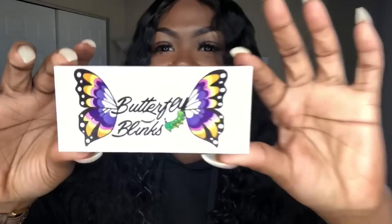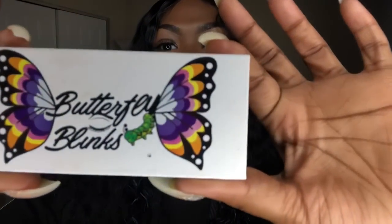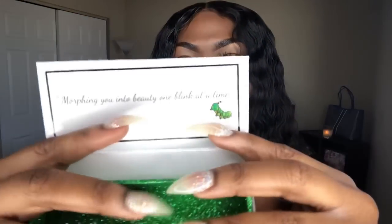I went back on the wholesaler site to get my boxes — I knew I wanted magnetic boxes and I knew my color scheme. Let me show you guys: these are my boxes for Butterfly Blinks, my lash business. They're magnetic, white with green glitter, and on the inside it says 'morphing you into beauty one blink at a time.' They were fairly cheap to make. My mistake was I didn't sample the boxes first, but luckily they all turned out fine — it would have been on me if they hadn't.